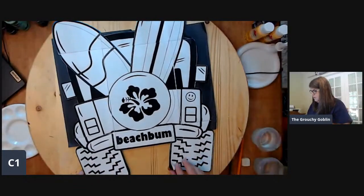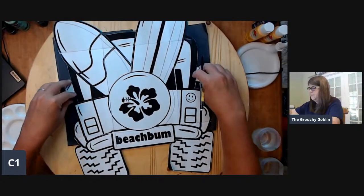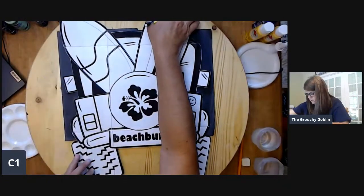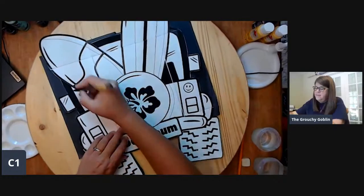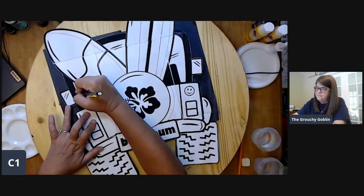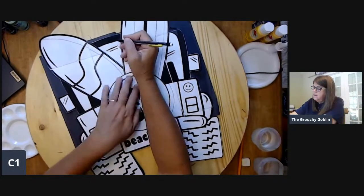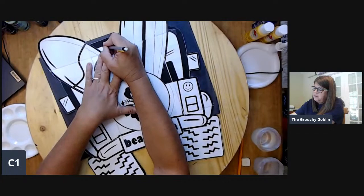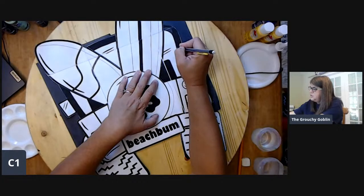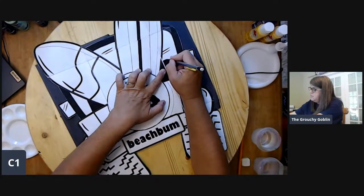So I'm just going to line my template up on top of my door hanger. Kind of make sure that it fits in all the right places. You can just kind of feel around and make sure it's sitting where it needs to sit, that it's not off. Okay. And then we're literally just going to kind of draw in. We're going to start by drawing in these bars here. Just going to draw a line down. And then my seat is here. And I'm going to draw the bar across the top. Come around this side. And I'm just using my template. Makes it really super easy.